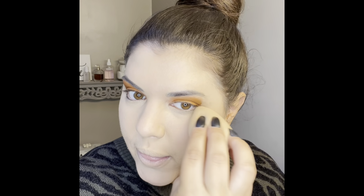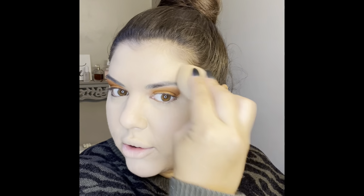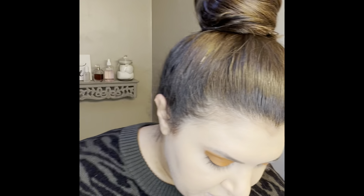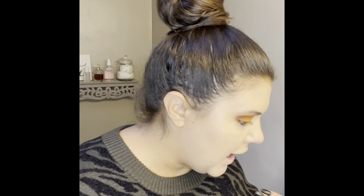All right. I'm not even gonna bother with the eyeshadow right now. I'll go in later and do it. But see how I kind of cut it off on both sides? It needs to be blended out. Anyways, so that is my concealer. Okay. So we're gonna go in with some powder just to set that.